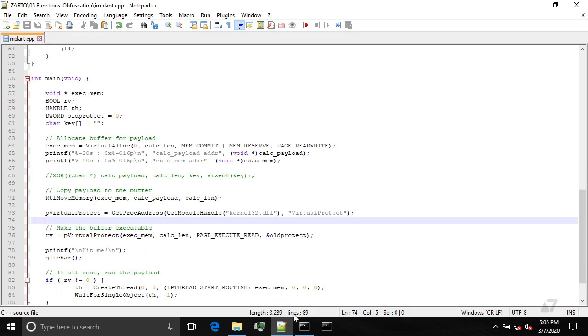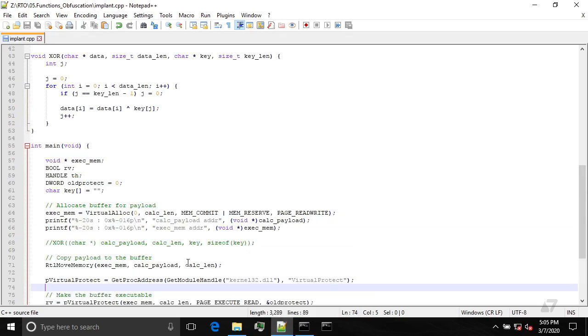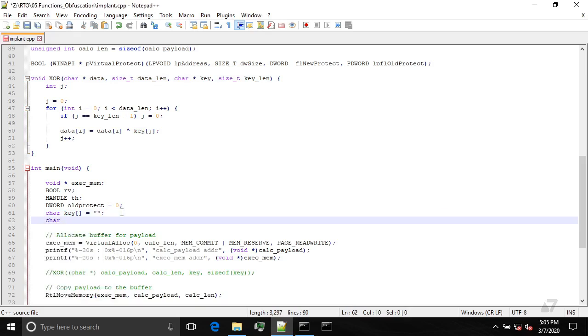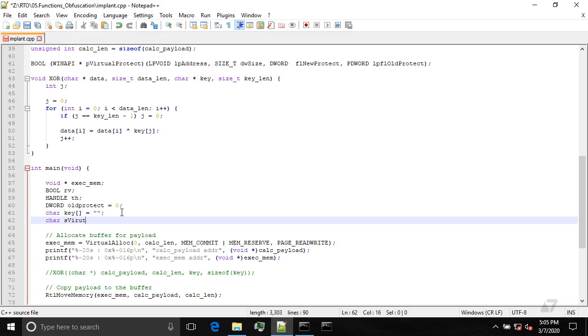So let's do that. For that we will need some key and some string. So let's say it's a string as VirtualProtect. It's going to be something here. All right.